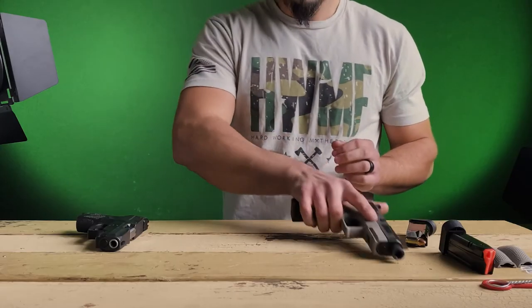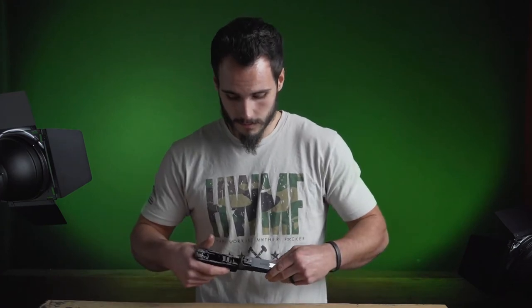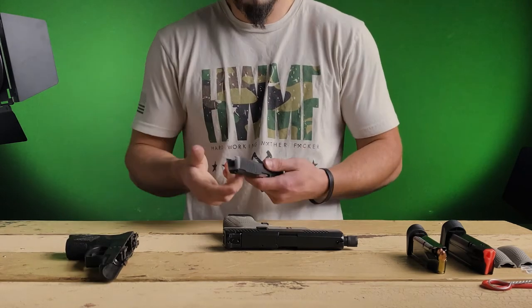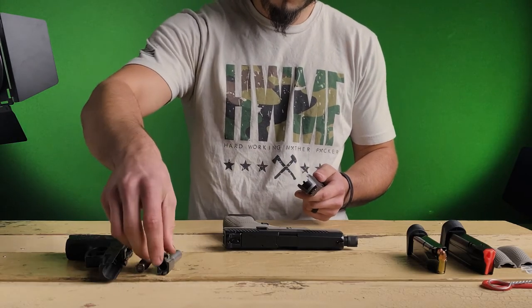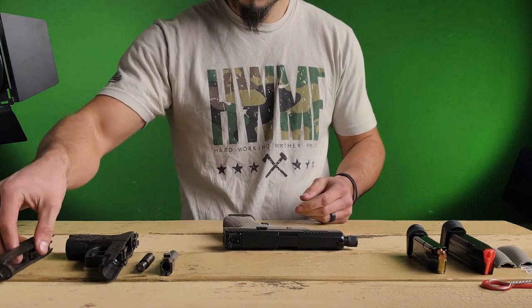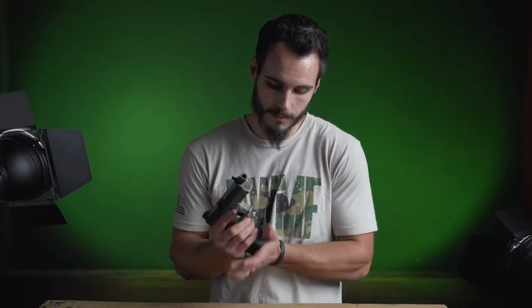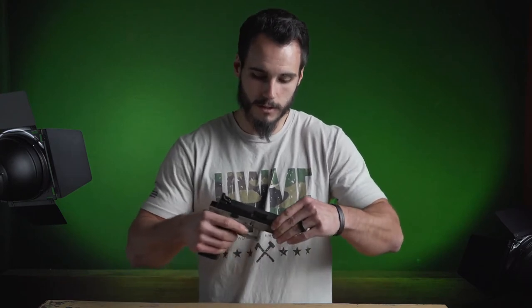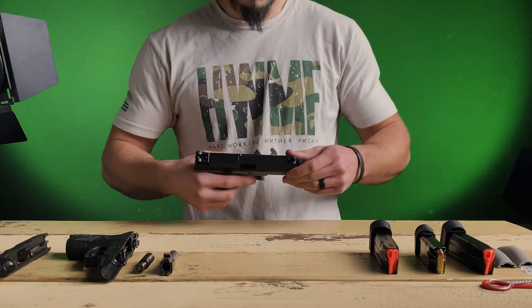So next we're gonna kind of get down to the nitty gritty of them and break them down. So this one is a lot easier, as you can tell. Just kind of push it back a little bit, cock it, and that's that. Next, we will take down the CZ. Make sure your mag is out every time you take it down, or else it will get stuck and you can't pull it off. So make sure that is out.